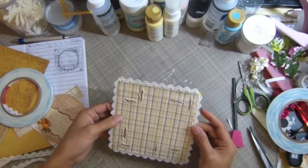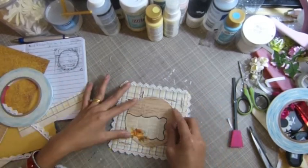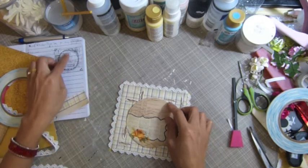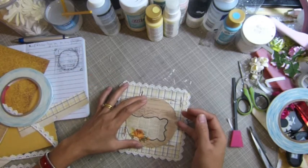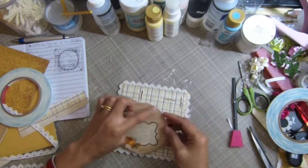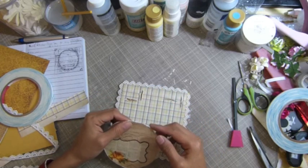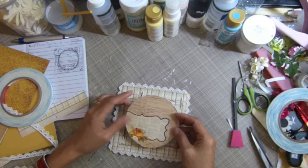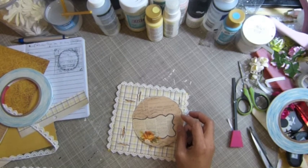See that on the card. Now for this circle, as you see here, I'm not really sure if I'm going to use all the flowers around the circle or not. Maybe use some lace around there. The circle, not really sure. I might use something.